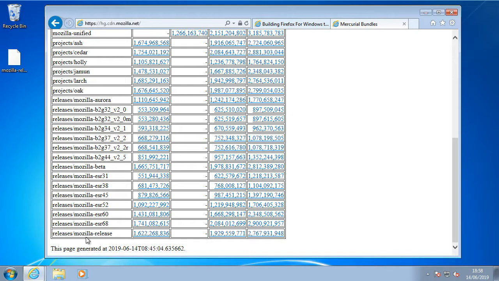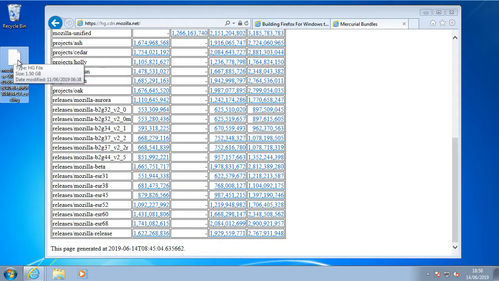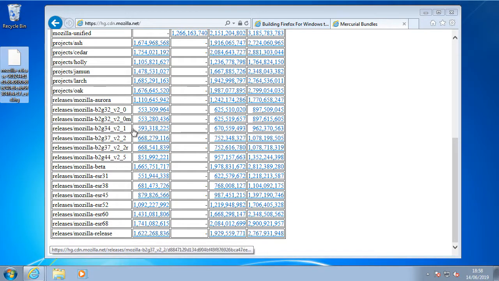So this one, I've already downloaded it. This is the file here. Basically, if you select this one here, because that's the smallest one, then download it so that it goes onto your desktop, and it's like 1.6 gigs. So it's going to take a while to download if you've got slow internet, but it's actually going to be quicker than cloning it. So once you've downloaded this big file, make sure it's this release one, then what you do is we continue on.